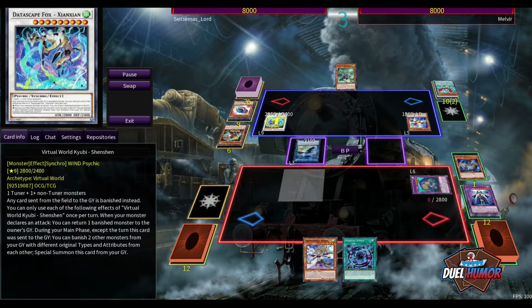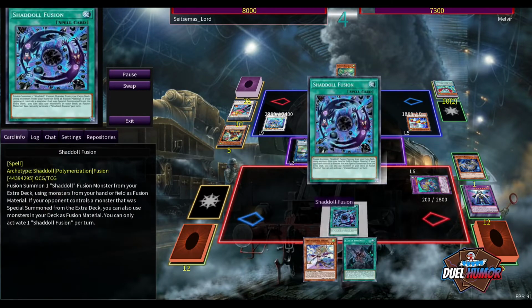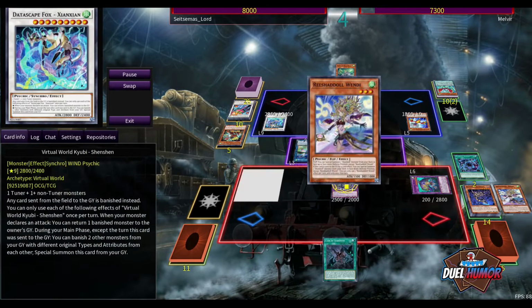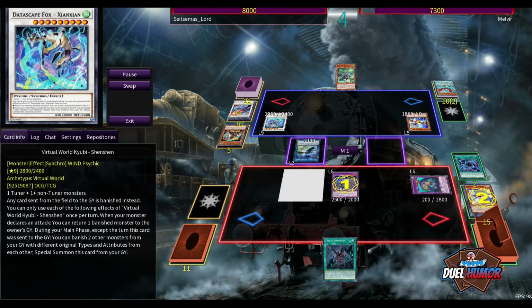They'll go into a Shen, which will banish our cards. This is pretty unfortunate for us. However, we have drawn the layer off the top. We'll activate Shaddoll Fusion here, summoning the Apcalone, and we'll use that to negate the Shen, preventing our cards from being banished.